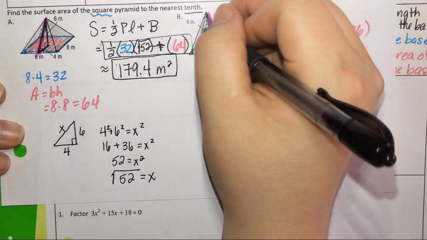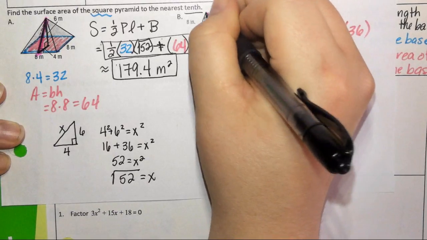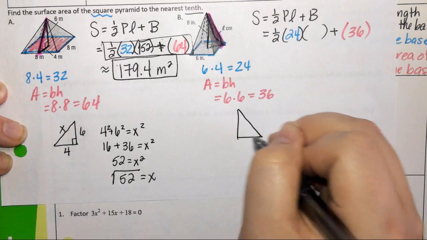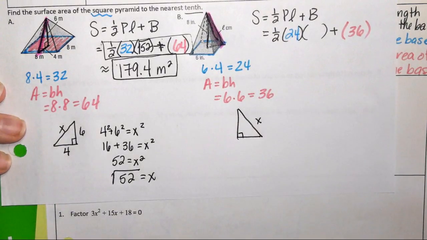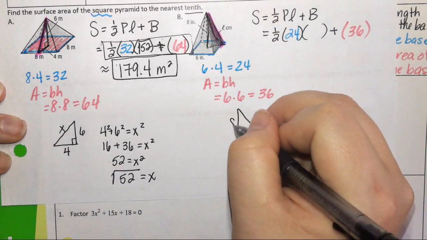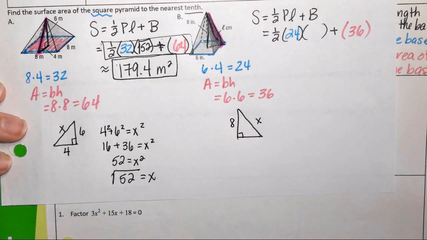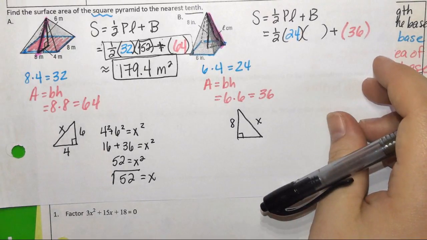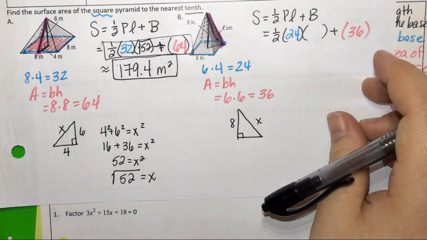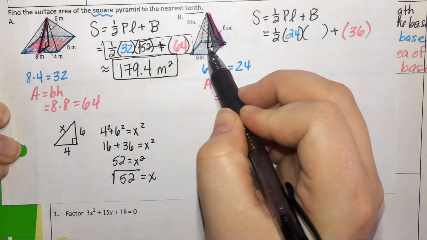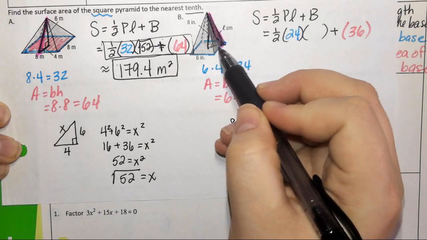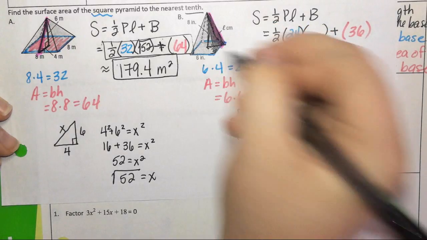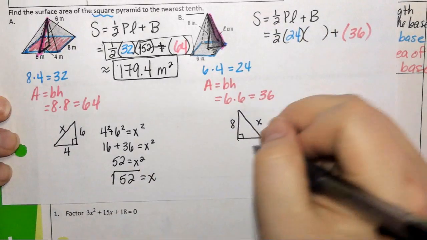But again, I see this right triangle inside this pyramid. I'm going to draw it down here as well. I see a right triangle. I need to solve for that hypotenuse. I know it goes up 8. And then this one's not as nice because they didn't tell me what number to put on the bottom. I'm going to have to use my brain to figure that out. If this is happening exactly in the middle, how many over should I be? It's 3, because 3 plus 3 would be 6, and we're happening exactly in the middle, so this would be 3.